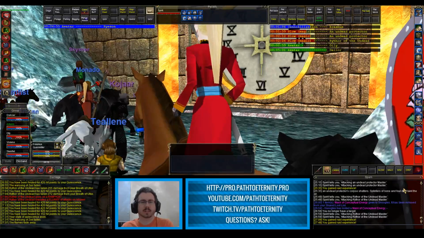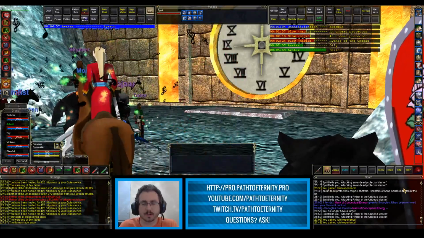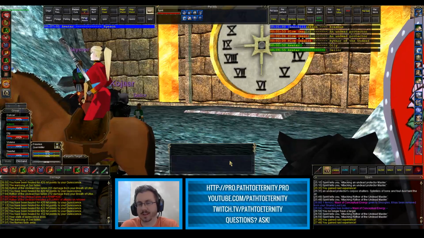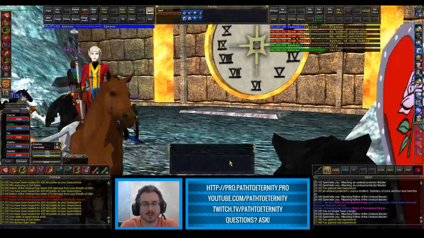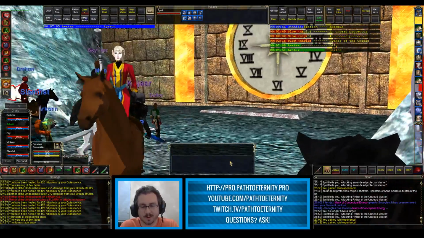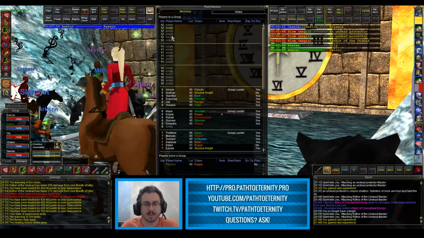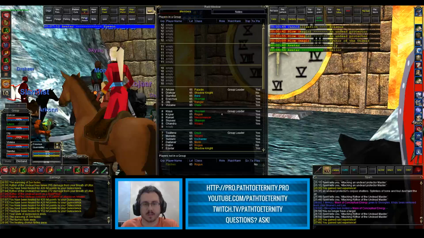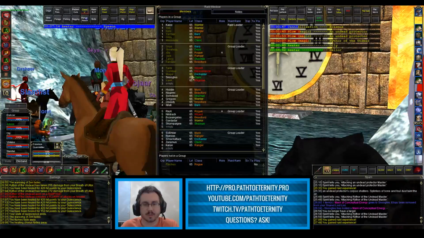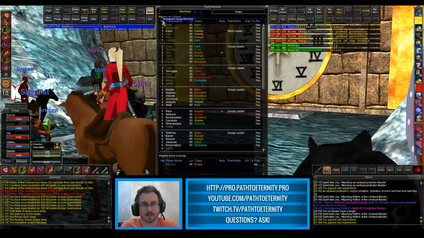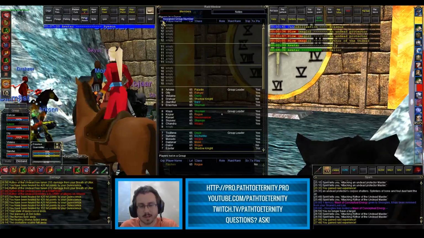So we're going to take a look at the raid window here. This is live in the middle of the raid, so I think this is the best time to take a look at the raid window when it's pretty full. I'm going to pull it up here. Because of the way the raid window works, I've got it always showing 6 groups at a time so that I can quickly flip back and forth between half the raid and the other half of the raid.